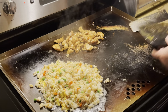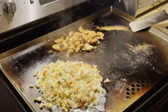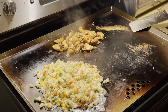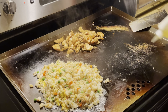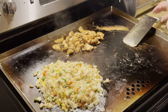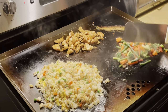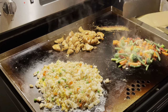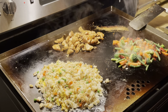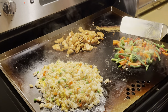Okay. All right, and lastly, we're gonna make ourselves some vegetables. And for that, we're gonna cheat a little. We're gonna use a batch of already pre-assembled stir fry vegetables. Ooh, look at that color. That's looking great.